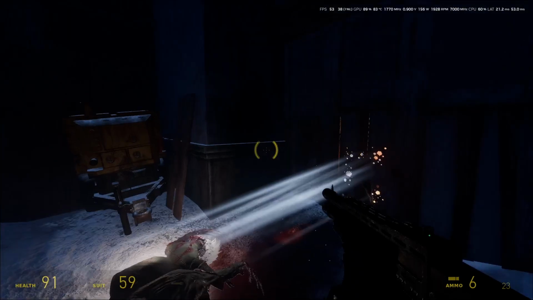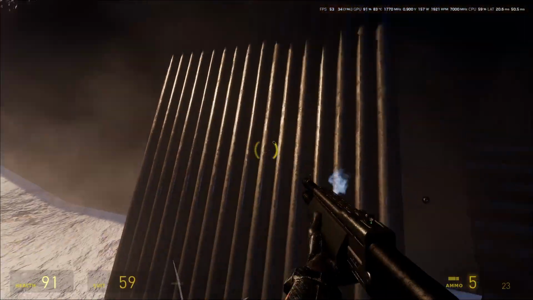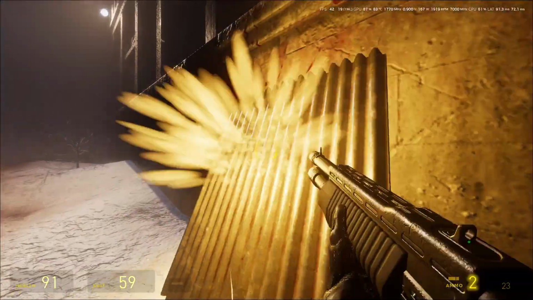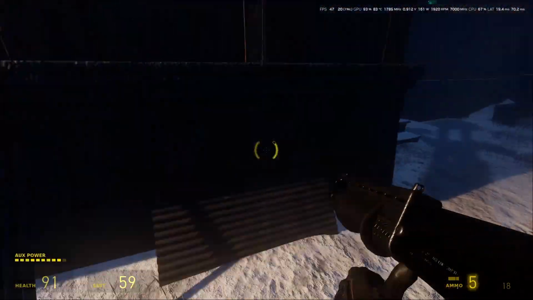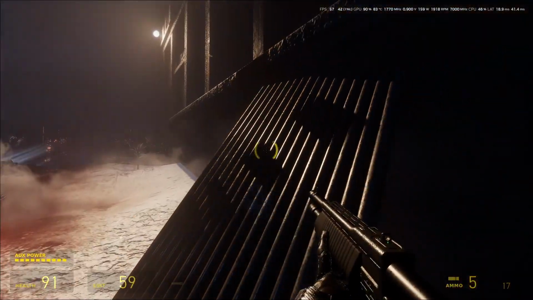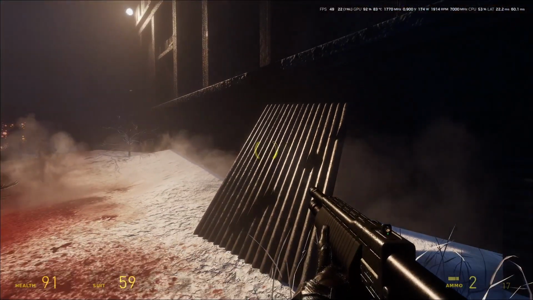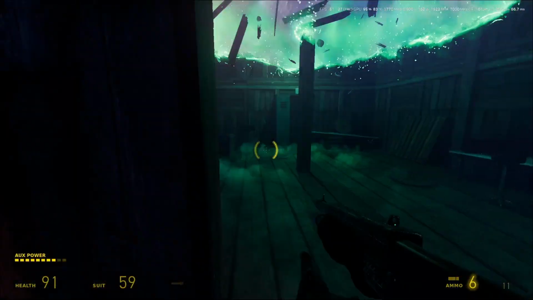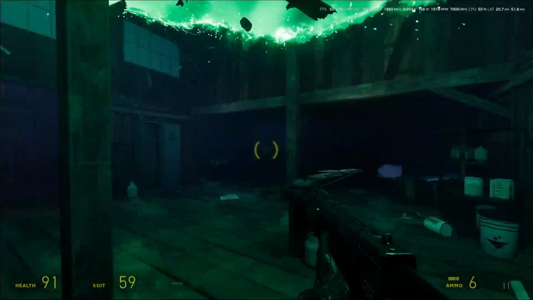So this is what I was talking about. If I happen to go to a metallic surface right now and I start shooting it, a very significant FPS drop can be seen. And as you can see, I'll try to show it better maybe. This is something, again, with the way the lighting is handled, that probably this is a very dynamic light or something. I really don't know. I tried to look into it a lot, but as you can see, it doesn't say up there, but the FPS, you can see the frames. Like, I couldn't even move my camera around for a sec. Again, very cool scene, very cool showcase of the atmosphere.